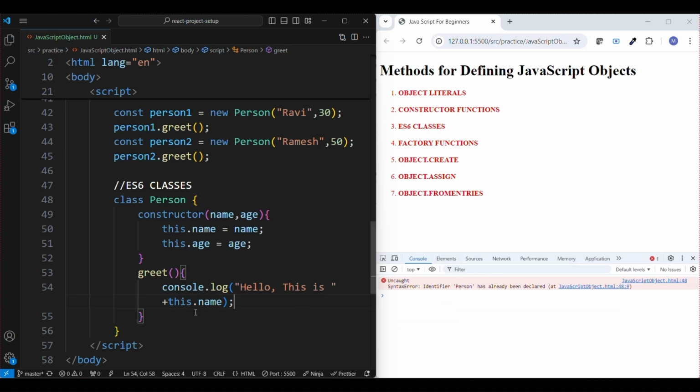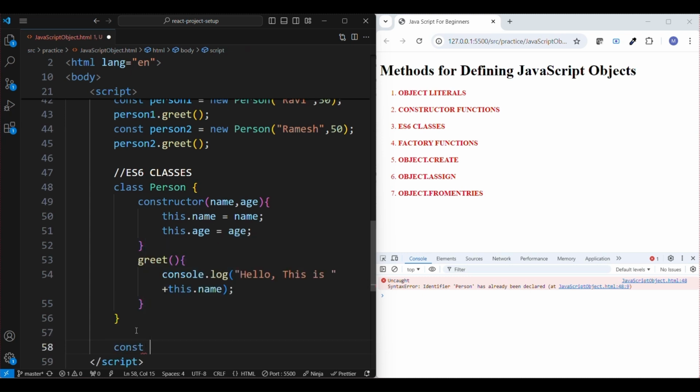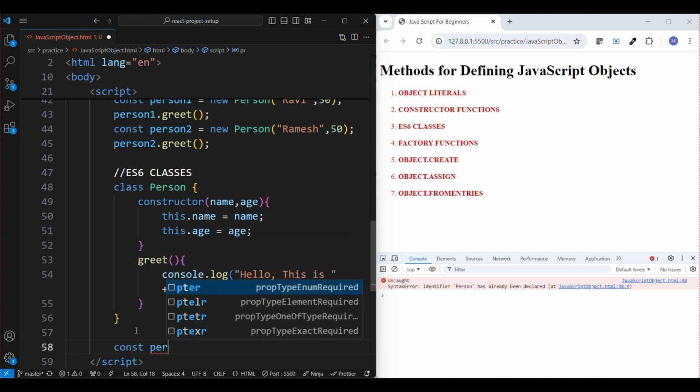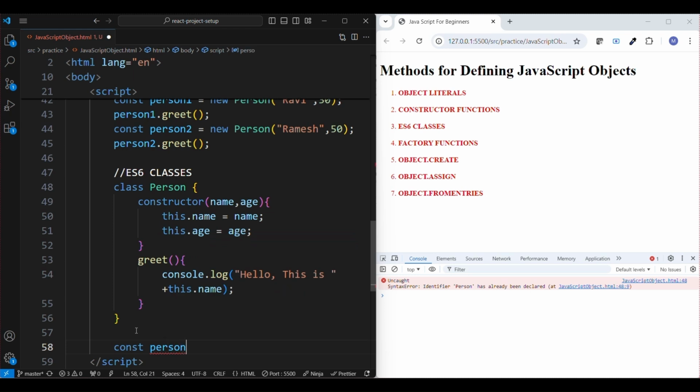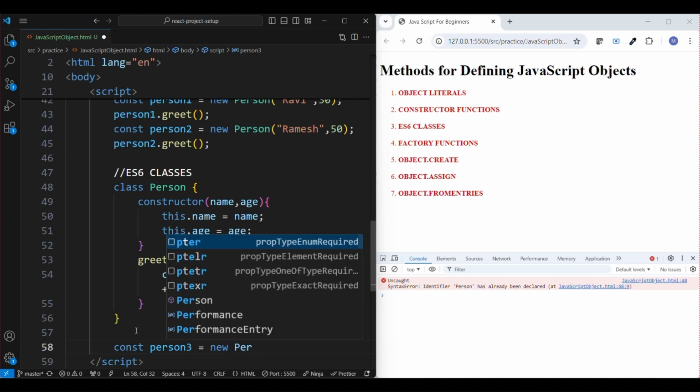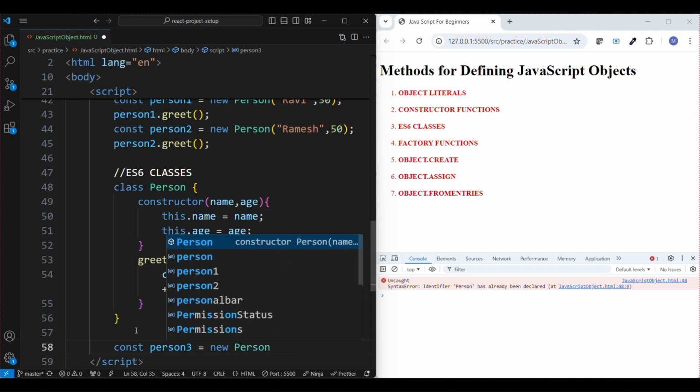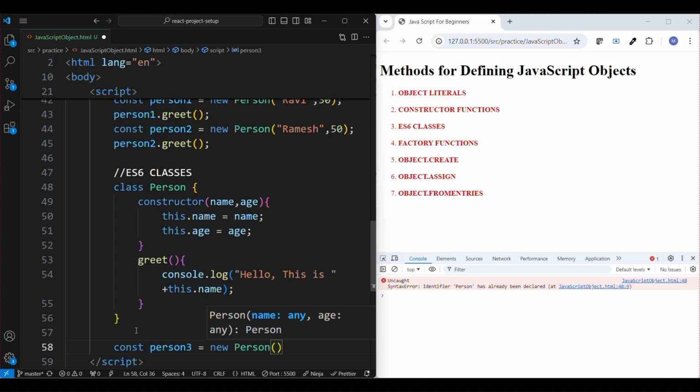Now let me create an object using this class. Const person3 equal to new Person, for which I'll be passing the two properties, that is name and age. So here I say Sachin and the age is 45.